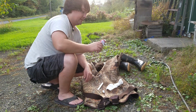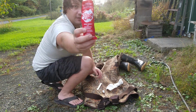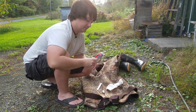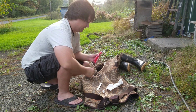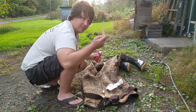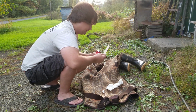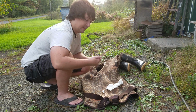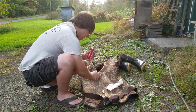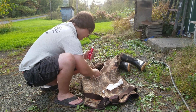And then the stuff I'm using to do this is called Original Shoe Glue. It's like $5 or so at Walmart, and big tube. And then you're going to need a popsicle stick, something disposable that you don't really care about, and you put some out on the stick and then just rub the stuff on there.